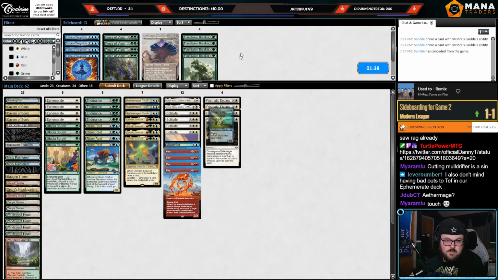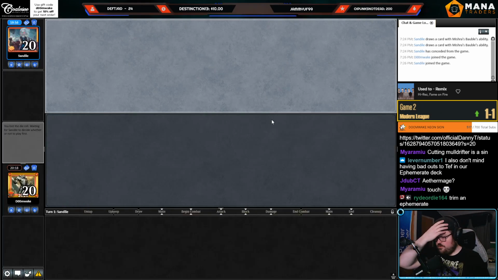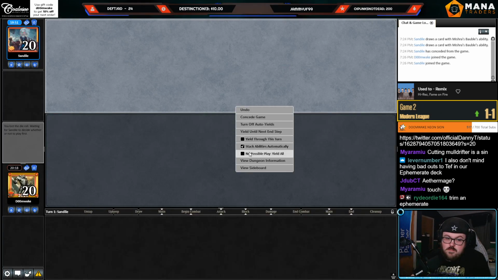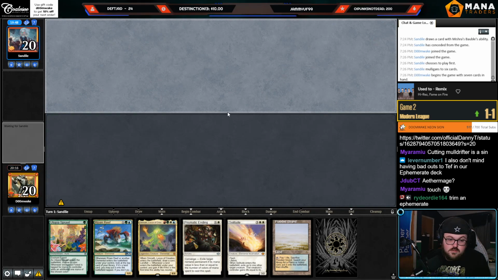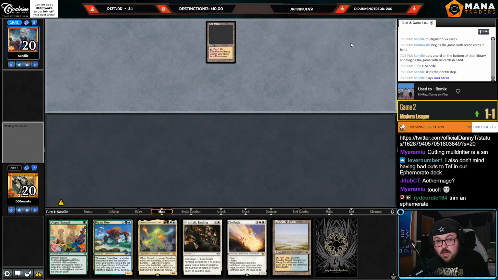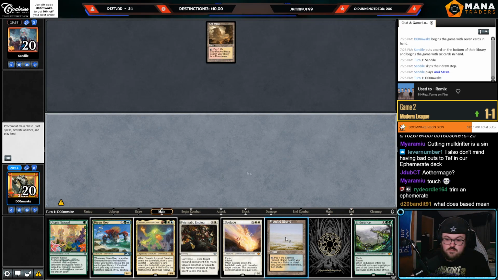Shave, like... Alright, you know what? I won't cut both Mulldrifters, then. I won't cut both Mulldrifters. Trim an Ephemerate. Could trim an Ephemerate against the Lightning Bolt Teferi deck. That's not unreasonable. I could see that. Saints based. In before chat says, based on what? Based on the hand. I don't know.